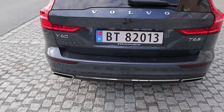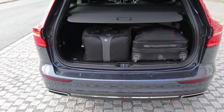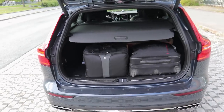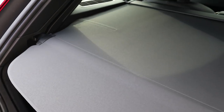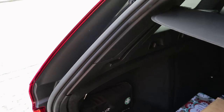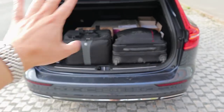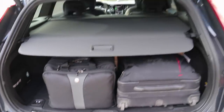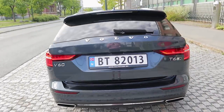Lastly, going to show you guys the trunk. I do have it filled up with work stuff, but let's see what it looks like — it's a rather large size and the actual size in liters is displayed on the screen. You have this parcel shelf here, though you do have to pull it down manually, which is a bit disappointing and annoying. There is a lot of room to spare. You can also lock the car from here because this car has keyless entry, and of course an electric tailgate.